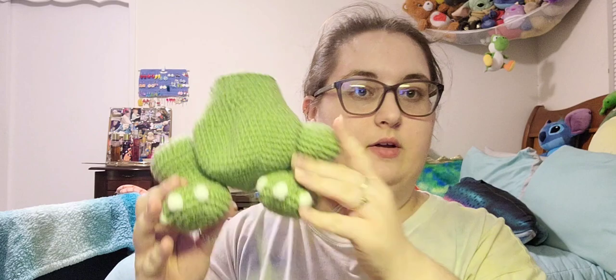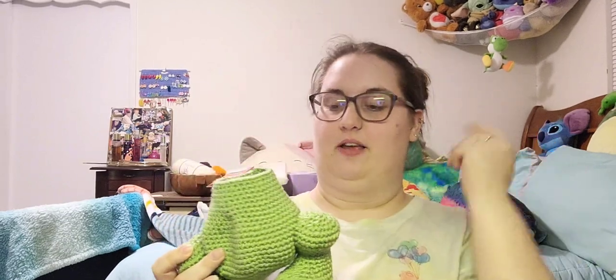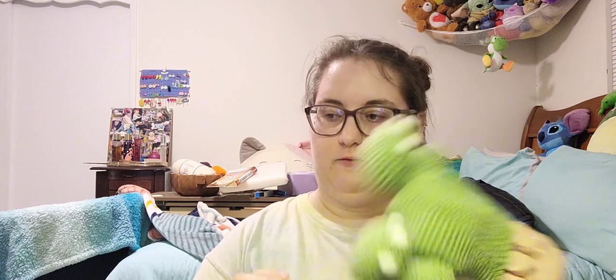And then I just finished this. Like, I literally just finished it. Turn on the camera. The dinosaur, Dante, his body. And then his legs I attached before I stuffed it just because I wanted to sew them on the inside and make sure they were secure. So I'm gonna stuff this, and then I'm gonna start on the head, and the head is the last piece I need for him, I believe. I think so. So he should be done within tonight or tomorrow at some point. I'm excited for what this is gonna become, so.